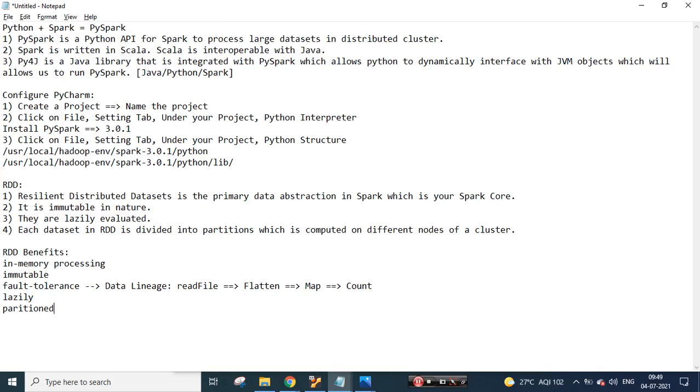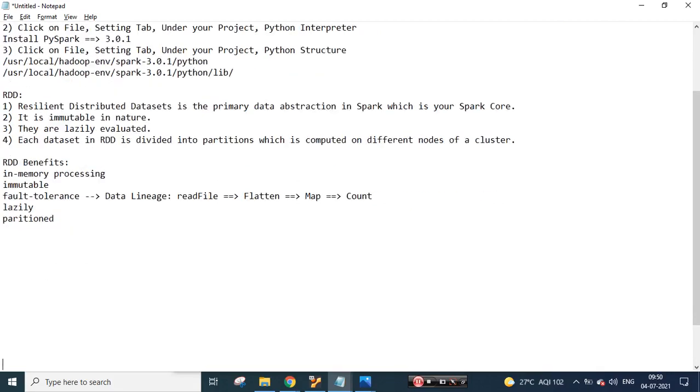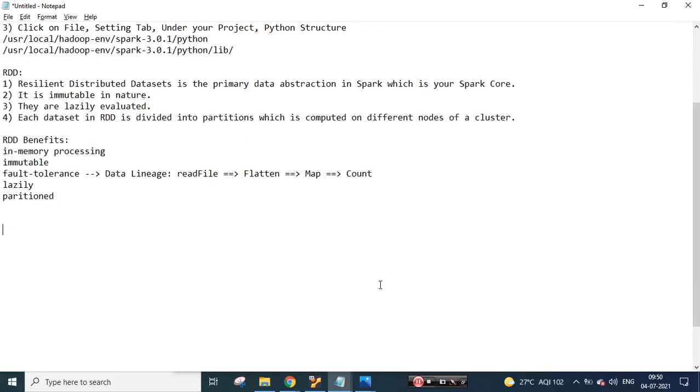So if it has features, it should also have some limitations, right? Because every coin has two faces, everything has two faces. One is good, one is bad. So if we are seeing good, there has to be some bad. So what are those drawbacks or limitations? Let's try to understand those limitations. Spark RDDs are not suitable for updates to the stored state. That's what we have seen because it's immutable in nature.